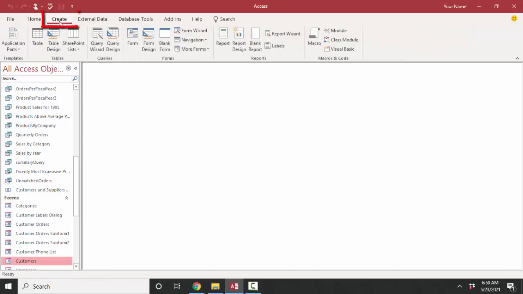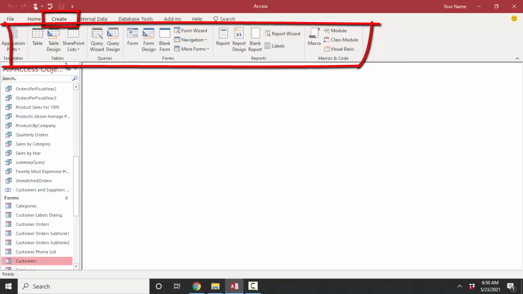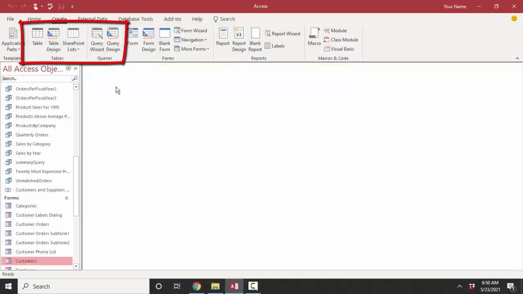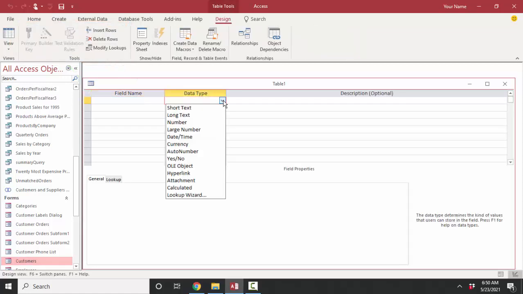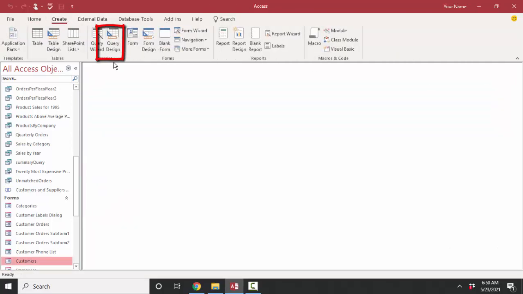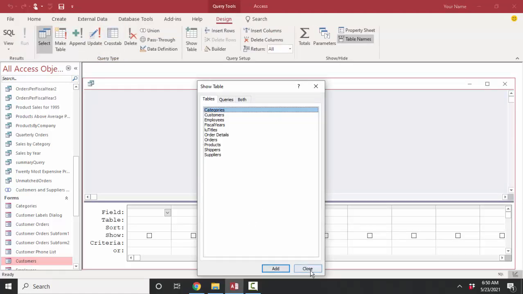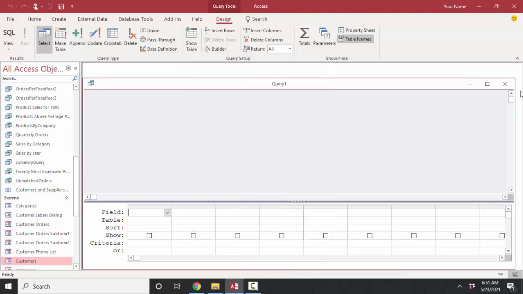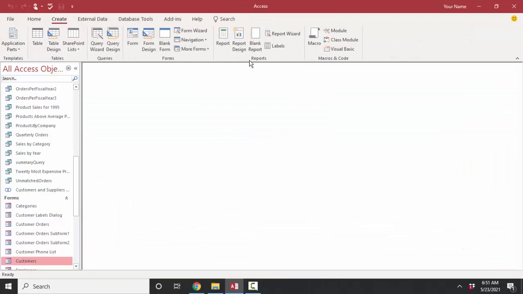Now when we go to the Create tab of the ribbon, we see all of our creation tools. We can create tables, queries, forms, reports, macros, and modules. Now, unlike tables and queries where I feel very firmly that we go into design view and create our tables from scratch, picking all of our field names and all of our data types very specifically, filling out our properties, and as well as the queries where we really want to master how to create queries in query design view so that we have full control over our queries, since those are answers to management questions that we need to master. When we're creating forms and reports, I feel strongly that we start with wizards for productivity purposes.